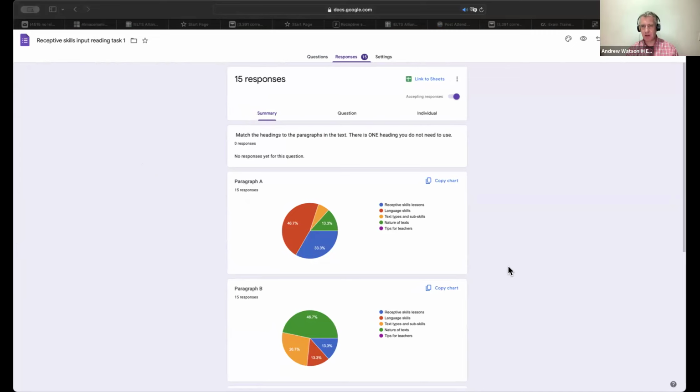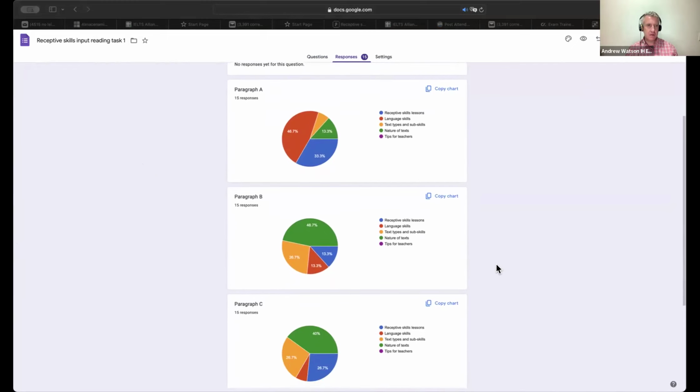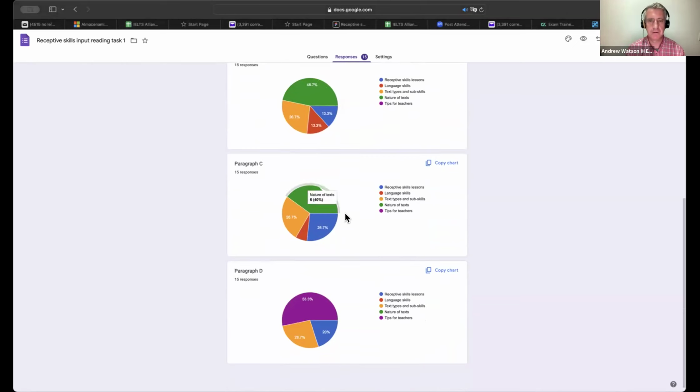That is in fact the right answer for section 1. 46.7% of us, not quite a majority, but many of us, said it's the nature of text is paragraph B. Good job. That's correct.